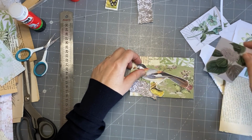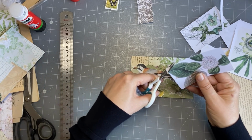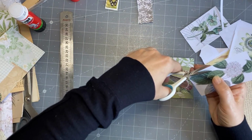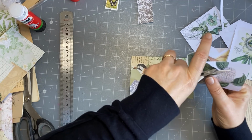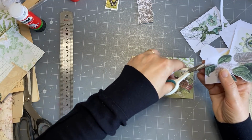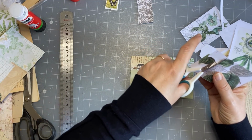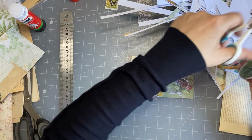No, that will be too much. Might fussy cut that flower out, excuse me. It's not too hard to cut out, this one. That's why I chose it. Help if you bring your basket over closer, Rachel.